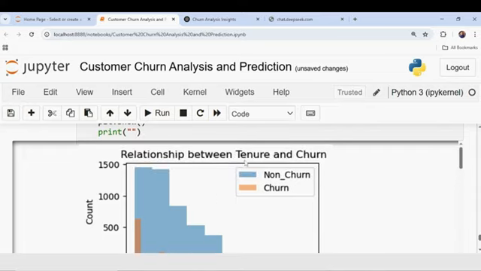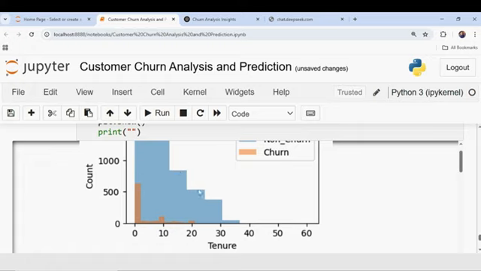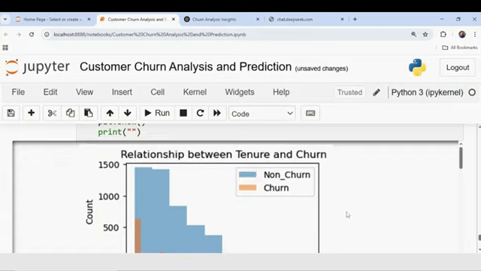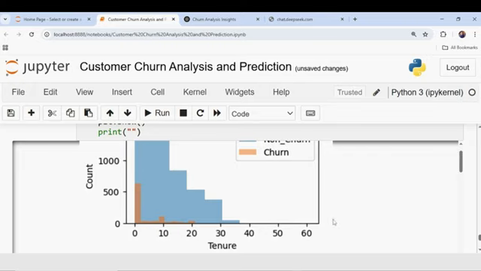So you can see the relationship between tenure and churn. What does this mean? This means that customers who spend less time are more likely to churn. Then what will be the recommendation? Focus on more retention strategies. This is the time spent in the company, maybe the number of times they made a purchase.